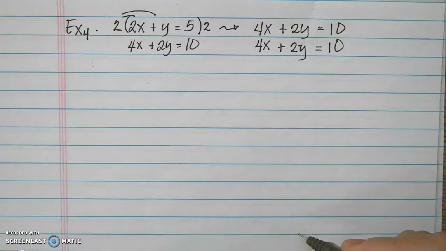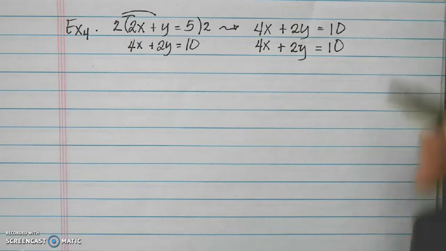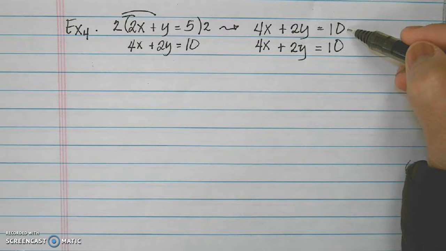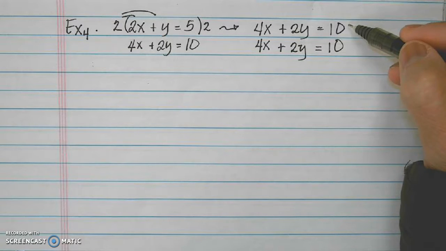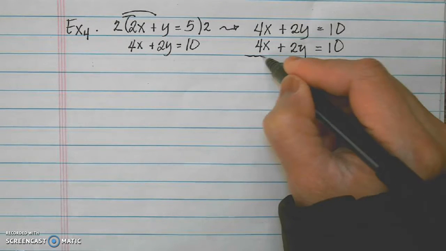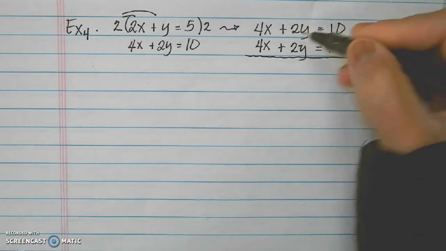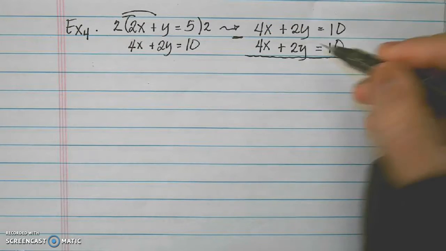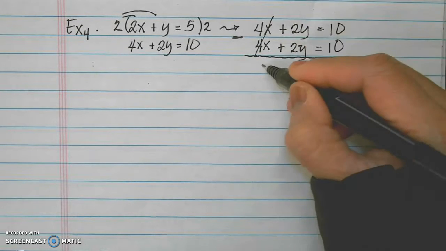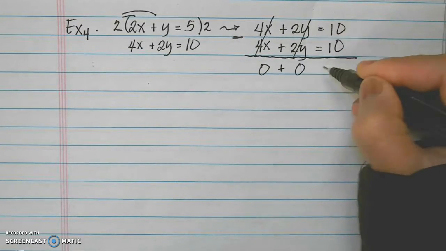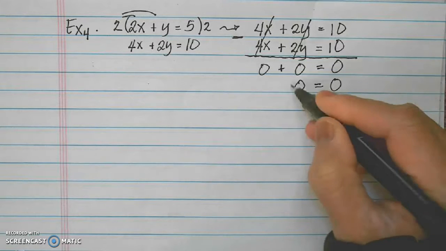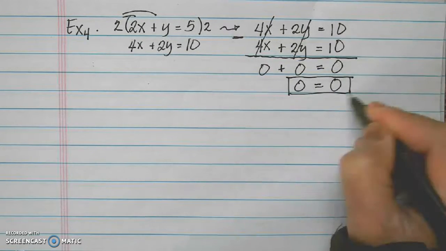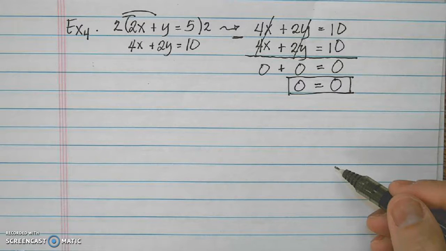Now, I want you to take a look. Before I even do my process, are you realizing that these two are the same lines? So watch and see what happens when I do the process of elimination, where I will use subtraction. If I use subtraction, this becomes 0 plus 0 equals 0, and that is 0 equals 0. When this happens, I want you to know that your lines are going to be coincidental.